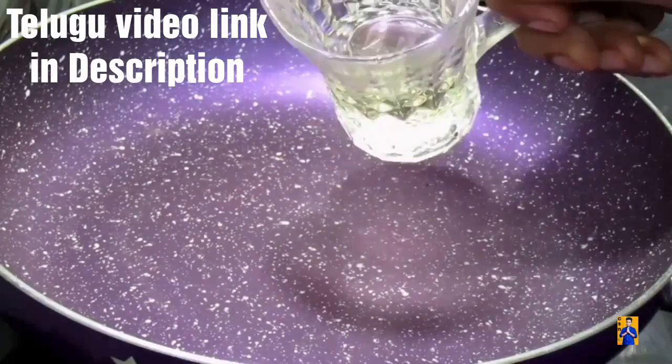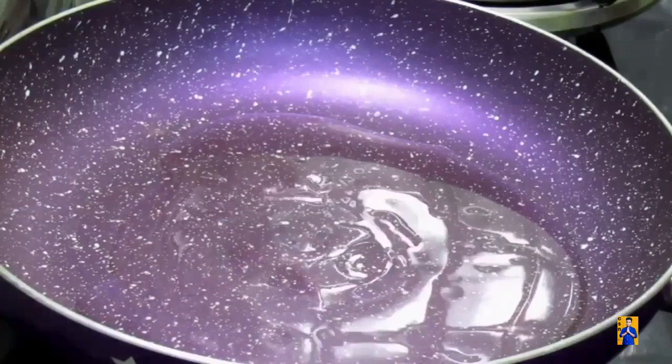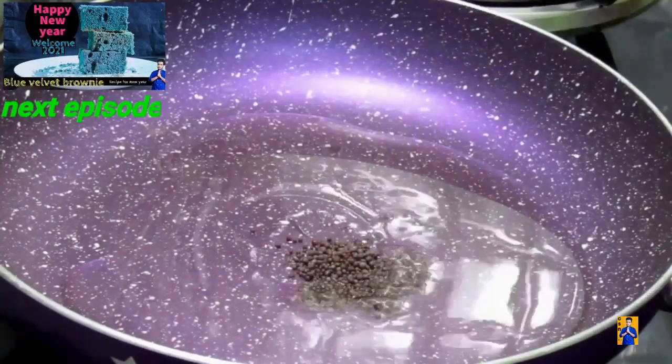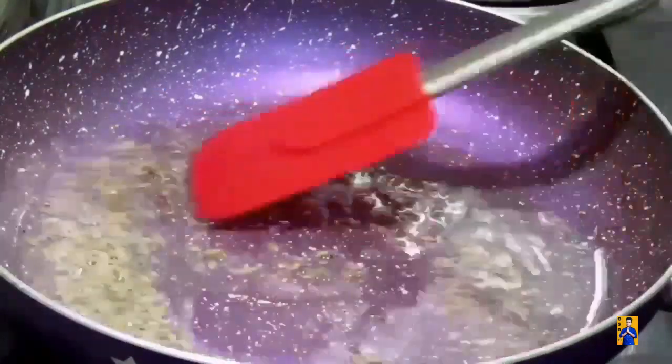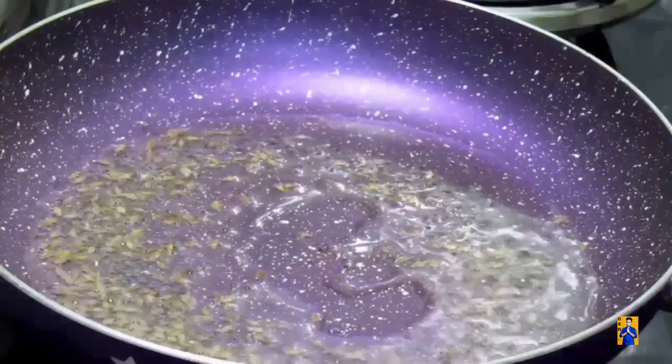Take a pan, add the required amount of oil. Once the oil gets heated, add mustard seeds, cumin seeds, give a good mix. Now add turmeric powder.